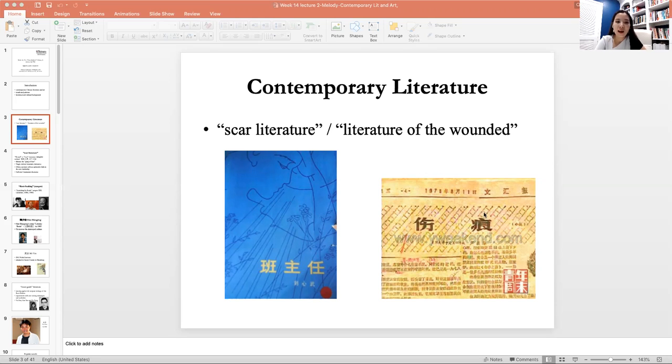The story Scar lent its name to the genre. The story narrates how the protagonist Xiaohua denounces her mother, who has been labeled as a traitor during the Cultural Revolution. Xiaohua is unable to join the Communist Youth League because of her mother's status. After 9 years of isolating herself, Xiaohua decides to reunite with her mother, which happens only too late.